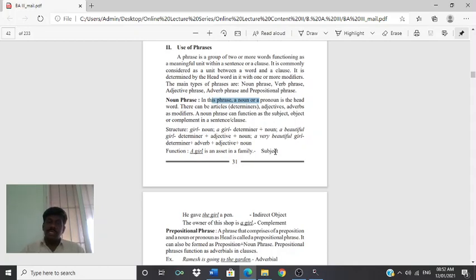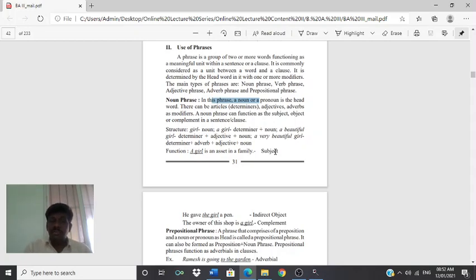So you can understand that girl is a noun. A beautiful girl, beautiful is an adjective. It gives extra information about girl. So beautiful is a modifier to girl. Understand? And in "a girl", as we are using the article a, we are not speaking about a specific girl, but about a beautiful girl in general. So this is what you can understand.